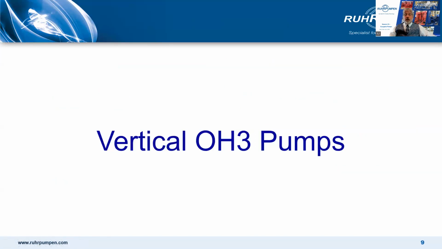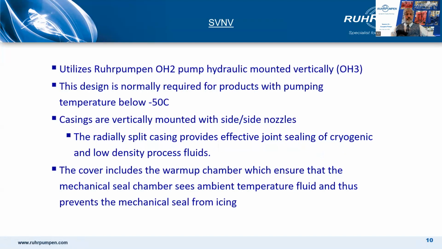So first, OH3 pumps. Well, the main reason vertically mounted pumps are used in cold and cryogenic service is the mechanical seal. Icing around the seal, especially on startup after being stationary for a while, can rip the faces. A methanol quench is often used on cold, but not cryogenic services. In cryogenic services, vertical mounting and incorporation of a warm-up chamber provides a good environment for the mechanical seal.